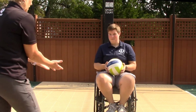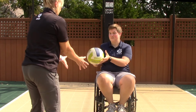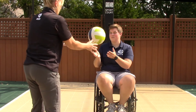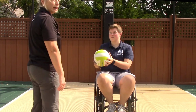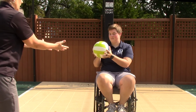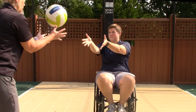Okay, so we're going to work with the biggest ball first. This is the volleyball, and I'm going to start very close. See if we can do this without dropping it. If the student has a tray, you might want to remove the tray from their chair. Now, if you feel like we're doing well, take a step back, make it a little more challenging. And keep reminding them, I tell them thumbs up, kind of fingers downward. Try to open up your hands as much as you can.